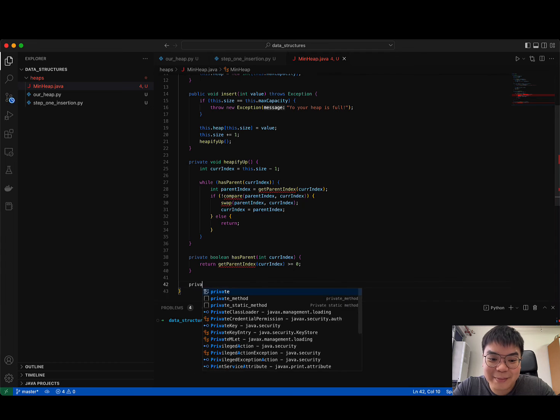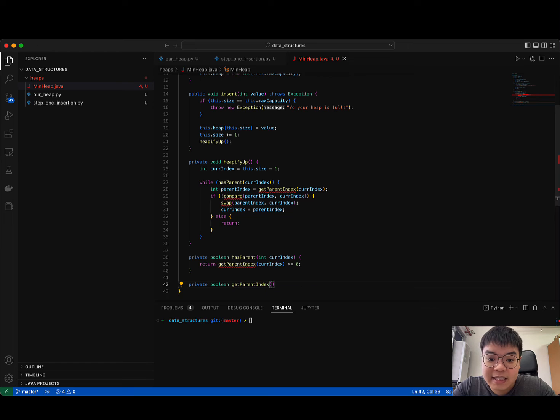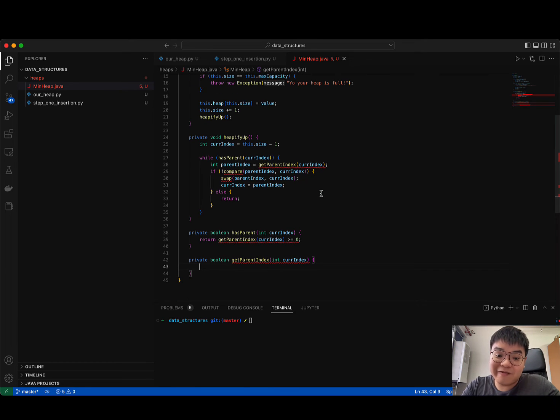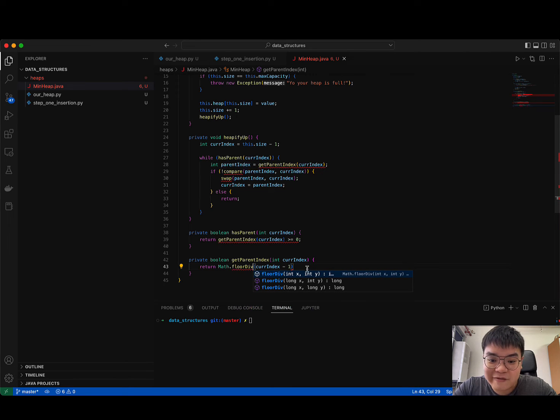And coming right up, we'll be defining another method called getParentIndex. This pretty much returns the parent index of a given index. As you might remember from the previous demonstration, the formula for getting a parent index is current index minus 1, and we do a floor division. So Math.floorDiv takes in 2 parameters: first the numerator, followed by the denominator. So this is pretty much done. Oh sorry, the function signature is incorrect. We were supposed to return an integer in this case.